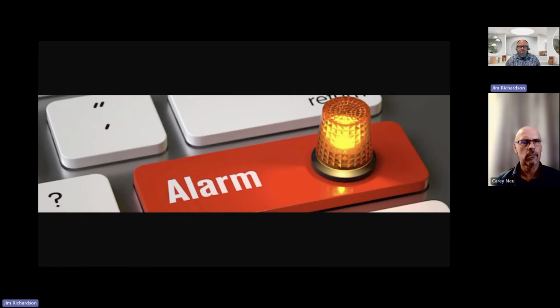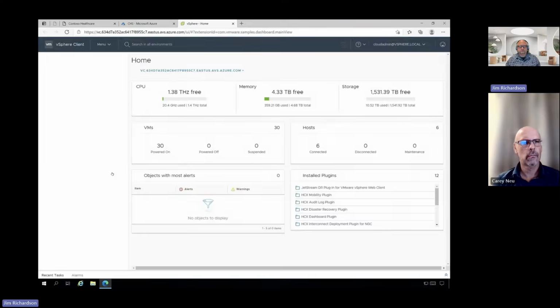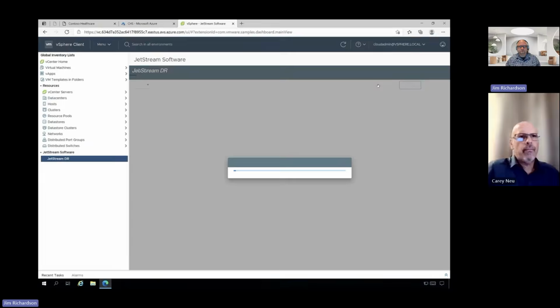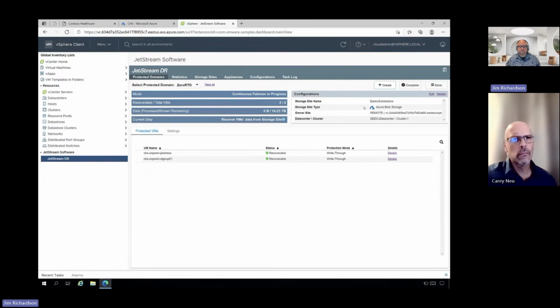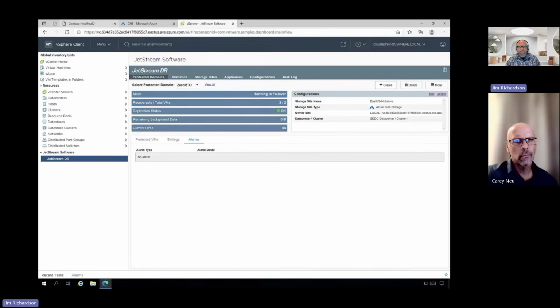A bit later, an incident occurs, and I get a notification that my online vaccine registration app is offline. Now, in order to bring it back online, all I have to do is go into my vCenter portal. Now I'm going to log into the cloud environment that we set up earlier for recovery using Jetstream and go back into the Jetstream environment. You'll see that instead of configuring, it's ready to complete the activation of the cloud node. So I'll click complete. The process will start and Jetstream will go through and complete all the final steps.